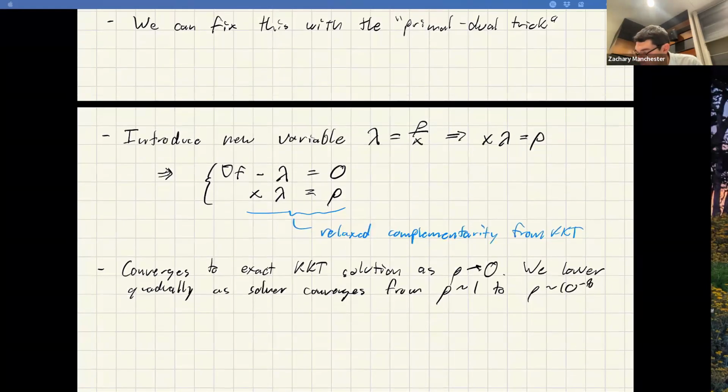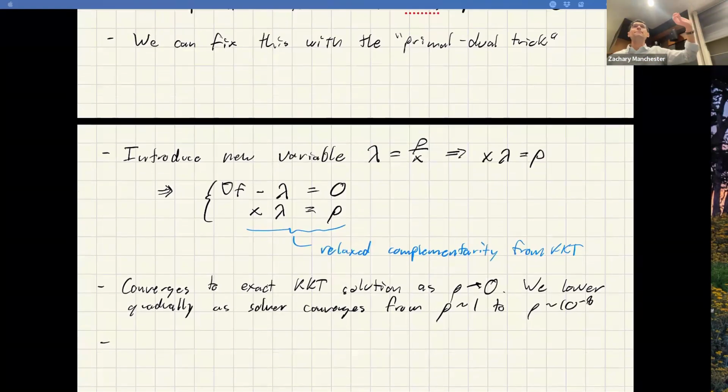Let's see. So this is cool, but we're missing the other two lines from the KKT conditions, notably primal and dual feasibility, those inequality conditions. It turns out if I start this thing off in the interior, it'll stay there because of the log barrier properties. So we don't need the other two conditions explicitly in our Newton solver as long as we start feasible. But you still have to make sure they're satisfied, because when we take a Newton step, we're linearizing everything. What can happen if you naively do this is the Newton step can step across the barrier because of its linearization approximations, and then you're hosed.